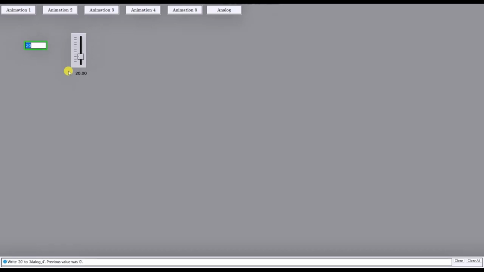Here 20 is entered, and the slider value is directly switched from 0 to 20. You can see the numeric input, numeric display and slider value. For example, you change the slider value slowly, so what will happen? Also here you can see the right 20 analog value. The previous value was 0, means before 20 the previous value was 0, right now the analog value is 20. For example, you change the slider value, what will happen?